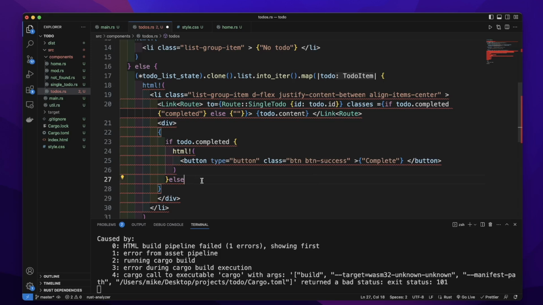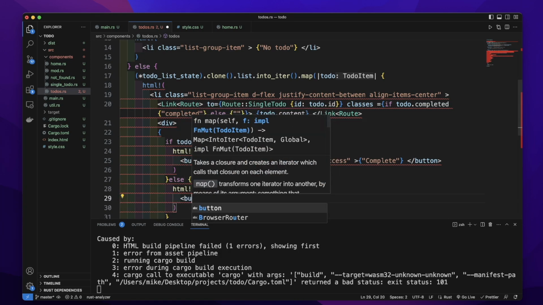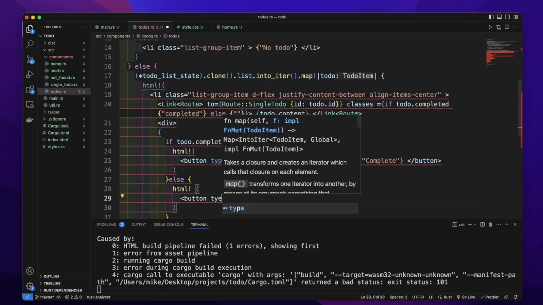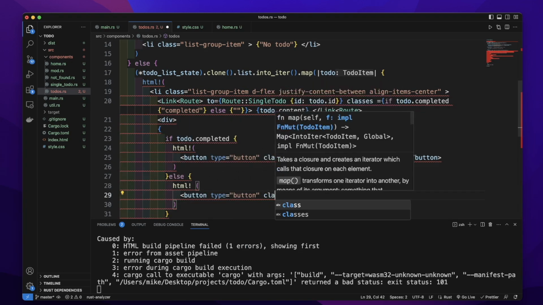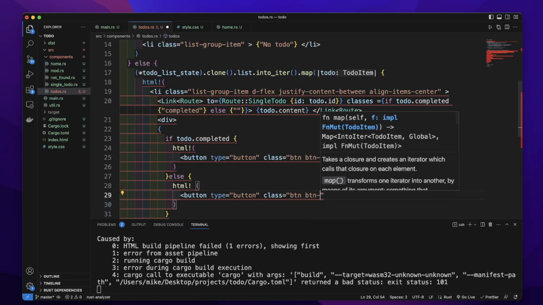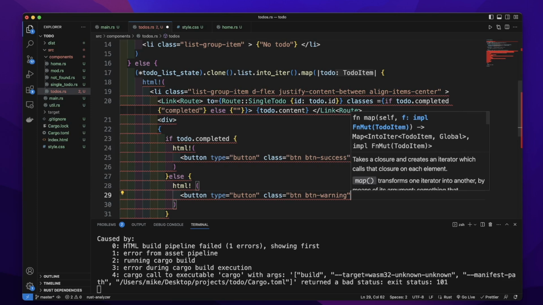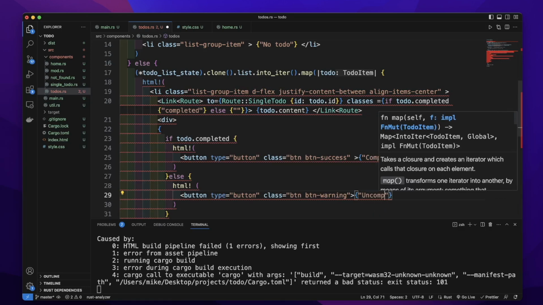Else we will return HTML macro, button, type is button, class is btn and btn-warning. We will render content: incomplete.